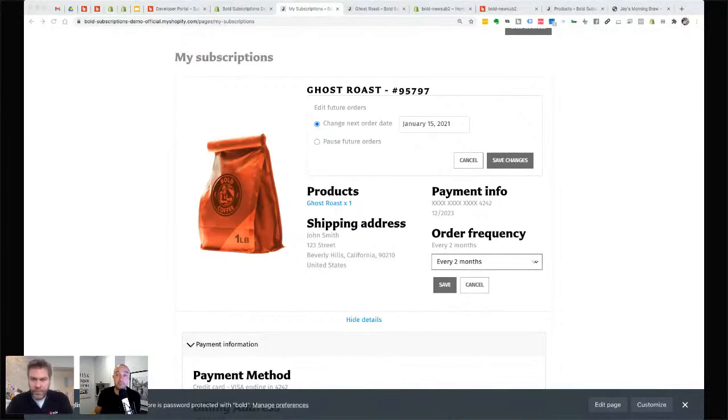Most of our apps, and the reason Eric's probably asking this, is a lot of Bold apps, if you have a dev store, you can just go in the app store and install them, and it's actually free. It's a test charge while the store is a dev store. Then when that store is converted to a live store, it triggers the standard trial and payment and everything else. They can use Bold apps for free while they're in a dev environment. That functionality is not built yet into the new Bold subscriptions, but as JP mentioned, we can whitelist any dev store for any partner, just email partners.